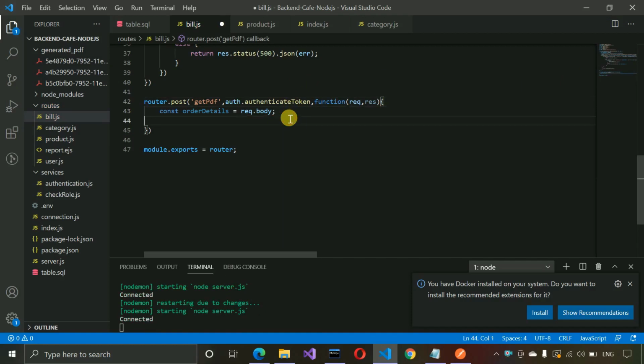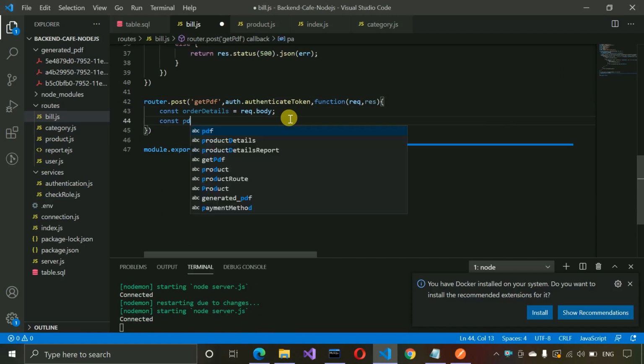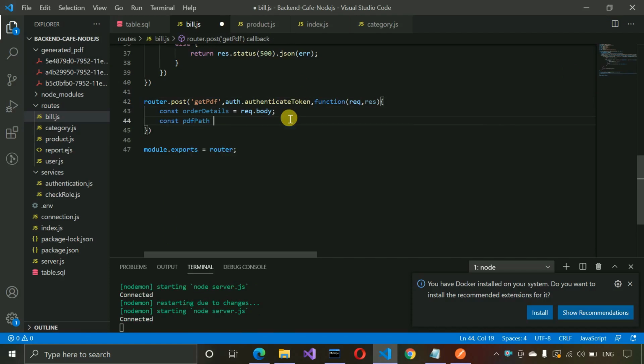And after that we have to write const pdf path, and in this path basically we are going to write generated underscore pdf plus order details dot uuid, we are going to expect it, plus dot pdf.